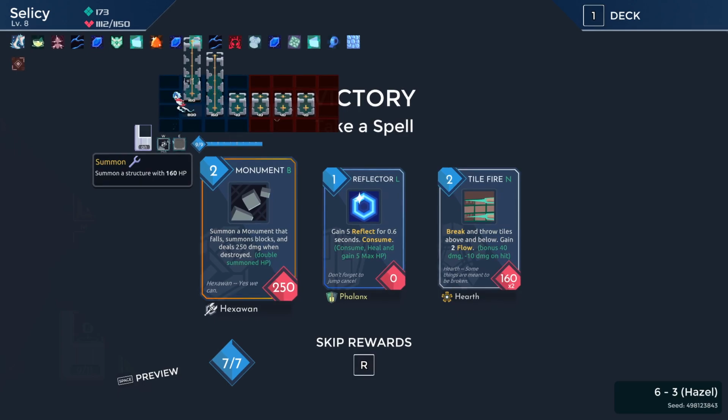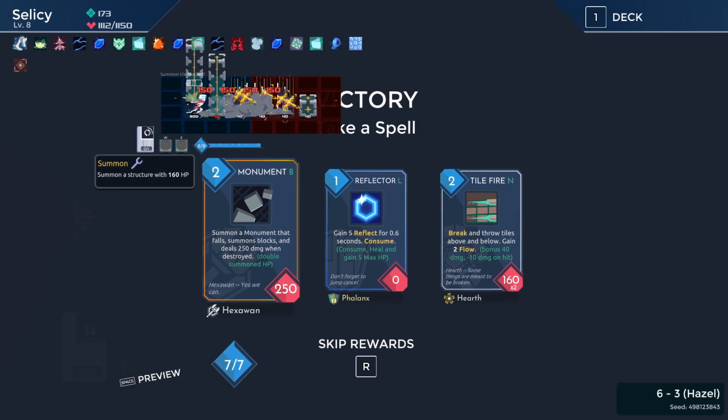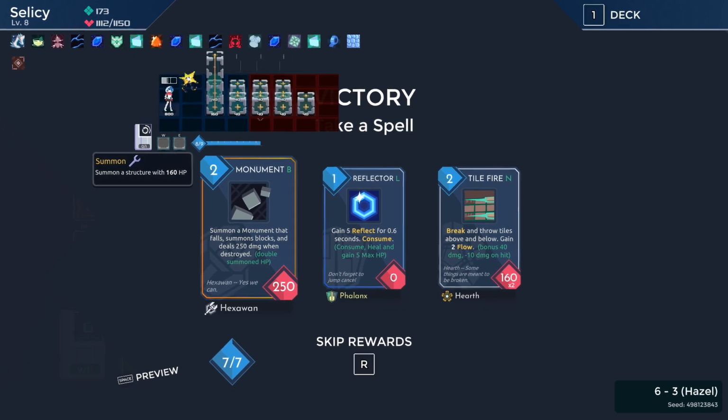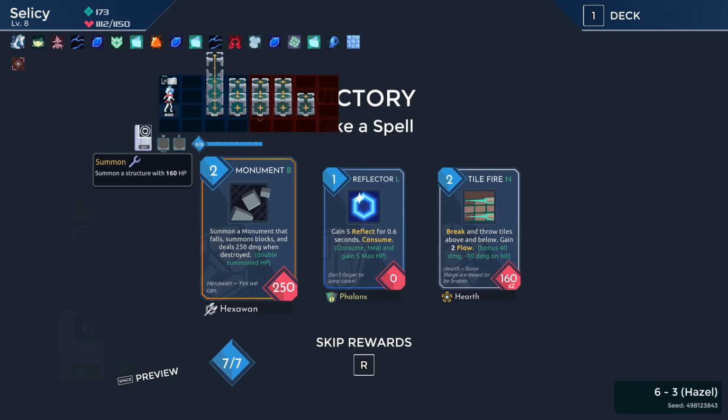It says it summons blocks, so if you're Hazel A, do you get 40 shield for each of those additional blocks that it summons? And what takes the damage when it's destroyed? I think the stuff it falls on only, right? So Hazel B doesn't take damage from destroying it herself. That's interesting. Yeah, that's probably pretty good on both Hazels.